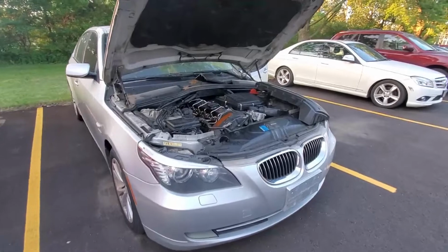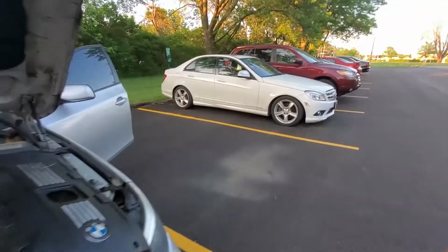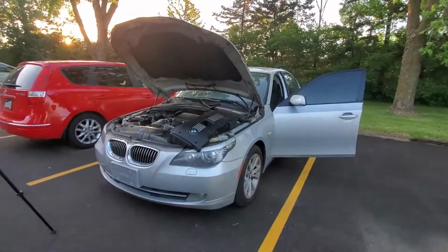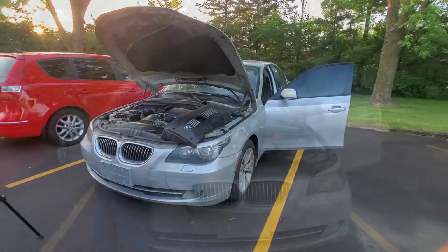Again, personally, I don't prefer either one. I prefer to buy from a private person, as I did with my Mercedes, and I had it for 2 years. I love it. Or do you prefer to gamble and go on to Copart and buy a cheap car and see what you end up with? Is it going to be a good deal or a bad deal?